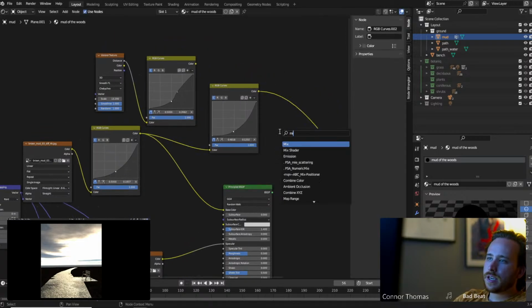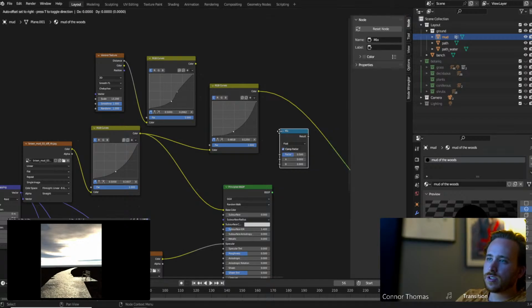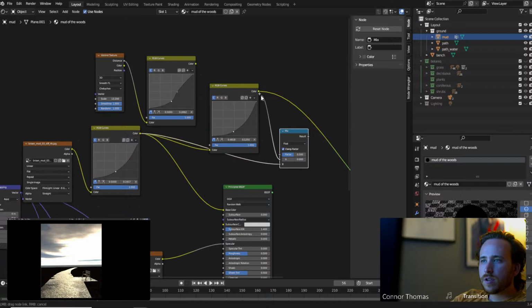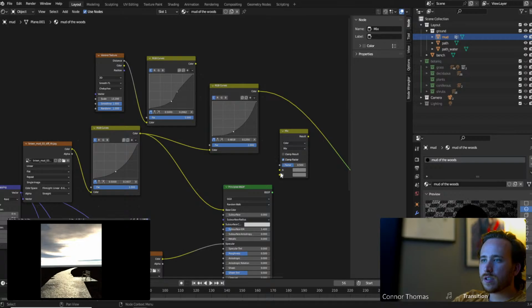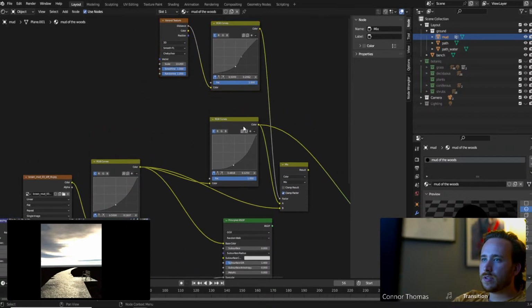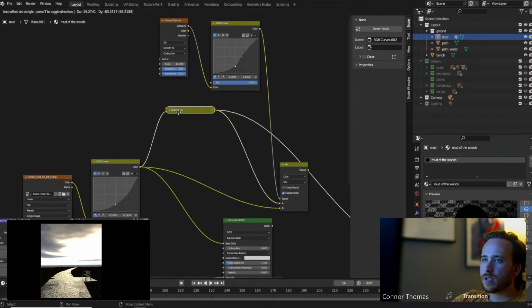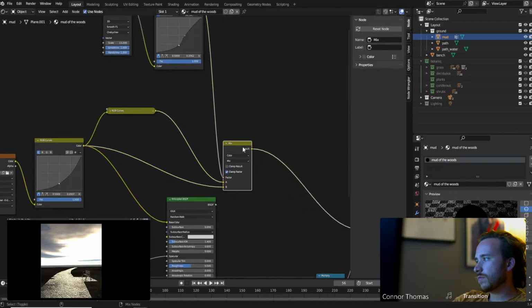Then we're going to just use a mix shader, or just a mix, I think. This and this. Oh, we're going to want to actually switch to float color, sorry. Let's do A and B. And then plug this into our Voronoi noise that we just created. That'll create some patches in our whole ground texture now, kind of breaks everything up.